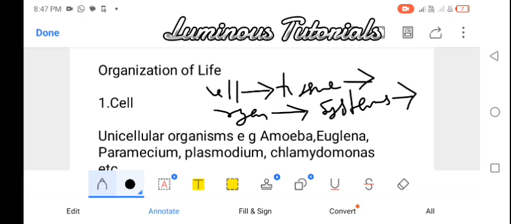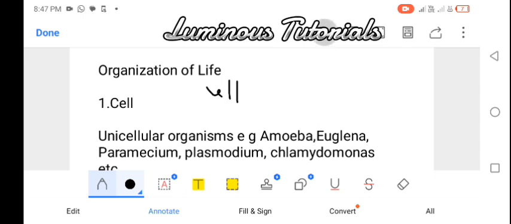Some of all these organisms stop at a particular level. Some of them stop at cellular level. They exist as only a cell. We call those ones what? Unicellular organisms. The ones that do not stop here and progress further are the multicellular organisms, which means they have more than one cell. Some of them stop at tissue level, some stop at organ level, system level, etc. Am I communicating? So let me explain what I mean.